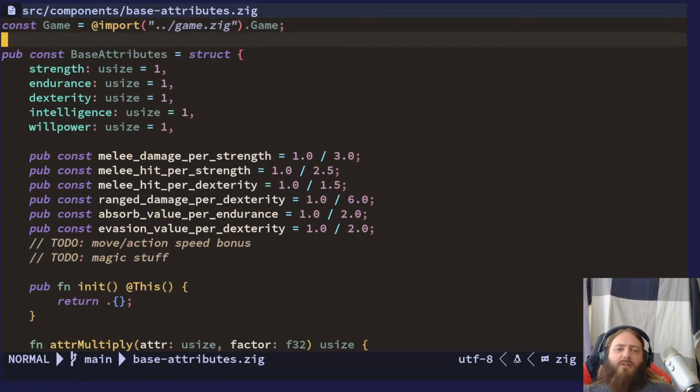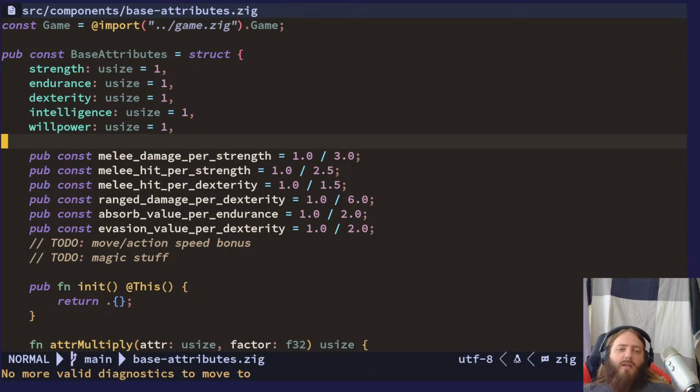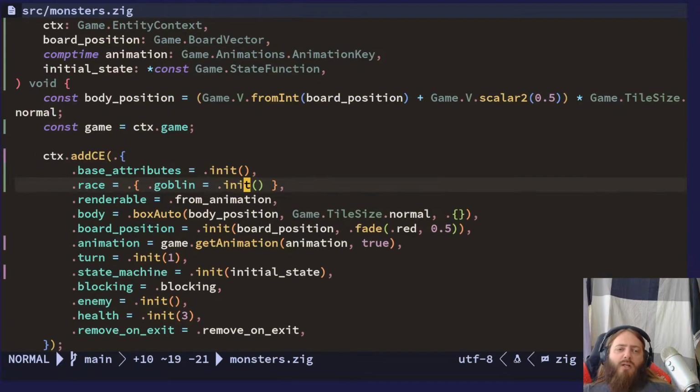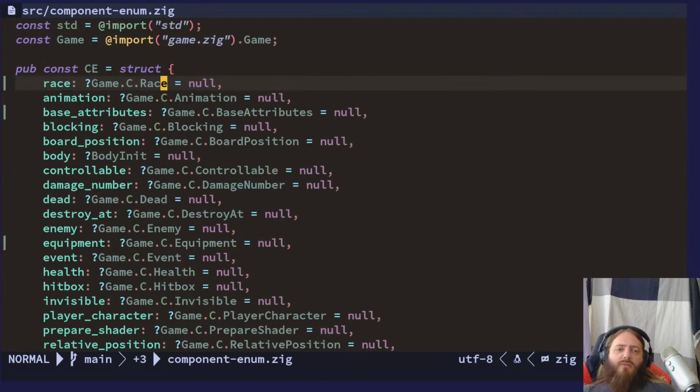So you have base attributes, you can calculate how much accuracy you have versus how much they can evade and stuff like that. So I have to think about, okay, how should this work? But now the goblins and the player have base attributes and a race, which might give also things there.